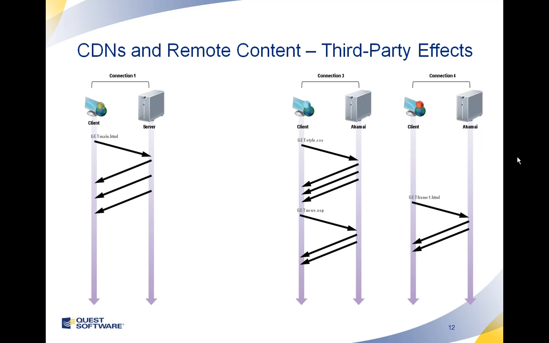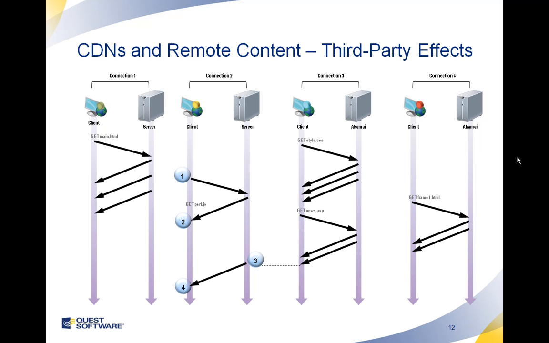If you have different CDNs and remote content, there are third-party effects that also come into play. In this case, connections 1, 3, and 4 are going to Akamai, so we have an origin server and a content delivery network in the picture. We'll see points 1, 2, 3, and 4 going through our connection, but we won't see the stuff from Akamai. So on connection 2 we use a special JavaScript called getperf.js, which allows us to inject these JavaScripts and get the real response times from the content delivery network. This is a more advanced configuration of the Foglight Experience Monitor, but we wanted you to know that we do capture information from content delivery networks.